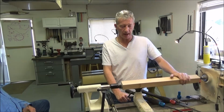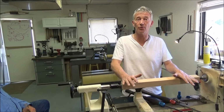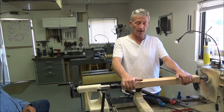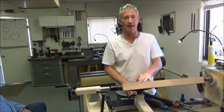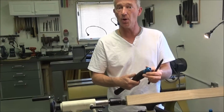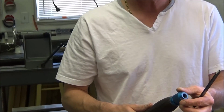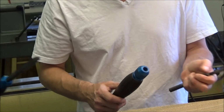Okay, ladies and gentlemen, as part of showing you the gilt creams and Jimmy Clewes embellishment products, what I'm going to do is turn a handle. Now we can fit into the end of this handle either the Jimmy Clewes quick release unit or the grub screw unit, made by Doug Thompson, quality product. It's industrial grade aluminium or aluminum, depending on where you come from.